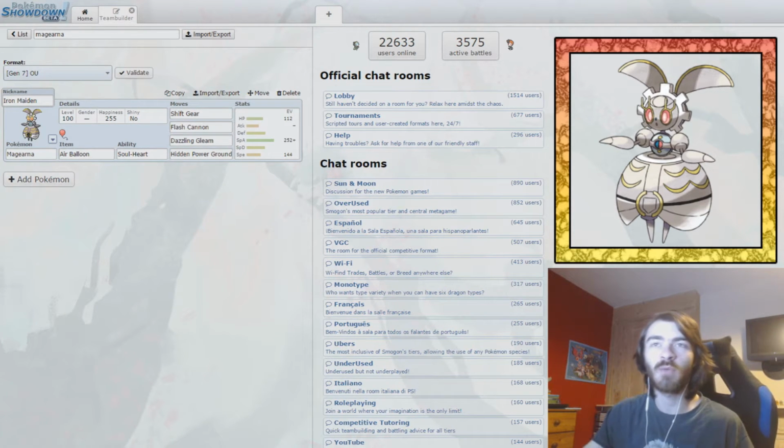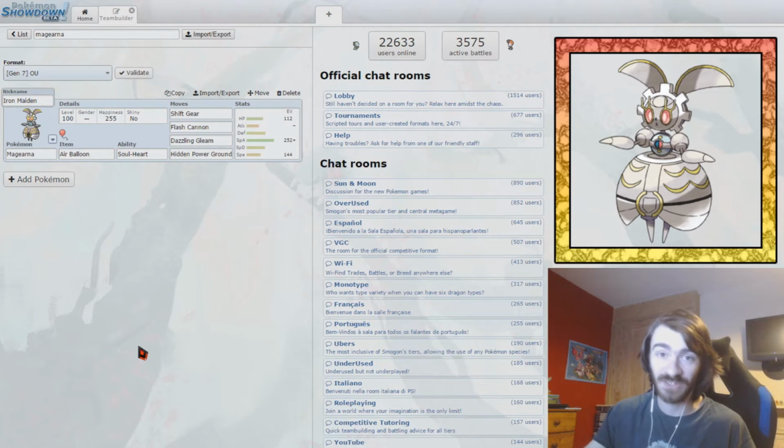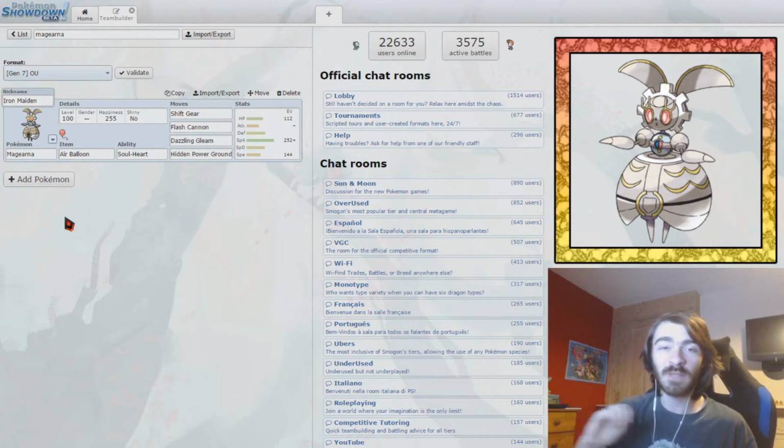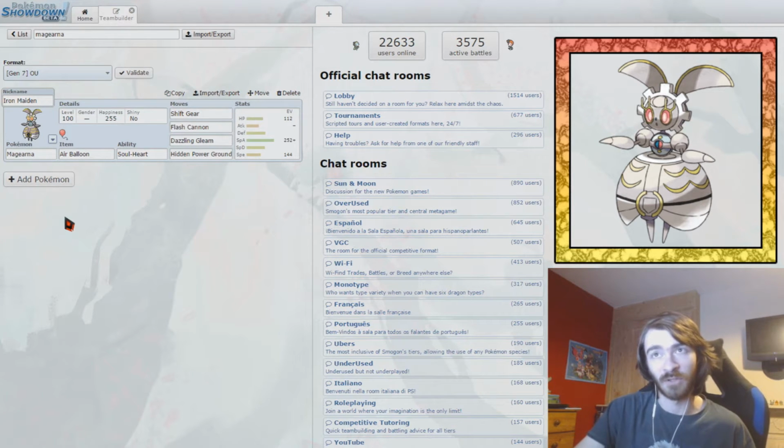This time we're here with one of the newer Pokemon for certain, because Magearna was just released. Say it how you like, I'm calling it Magearna. We're going to call it Iron Maiden together though, because that's a beautiful nickname. But this Pokemon was just released, so I figured now would be the best time to make a team builder around it, to be honest. It's probably the best time.